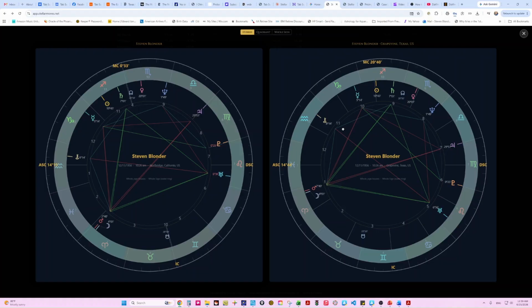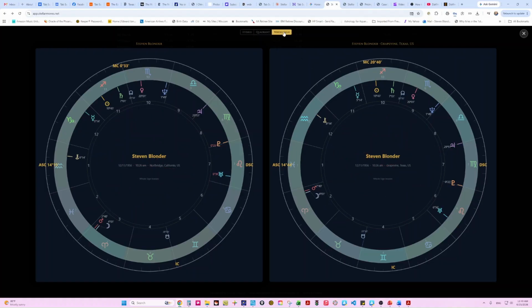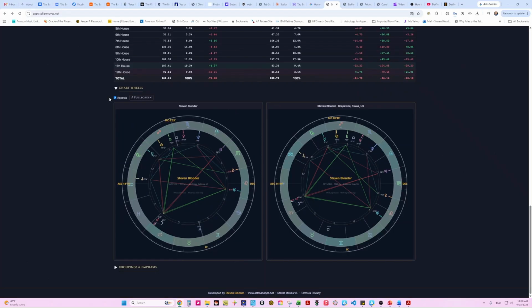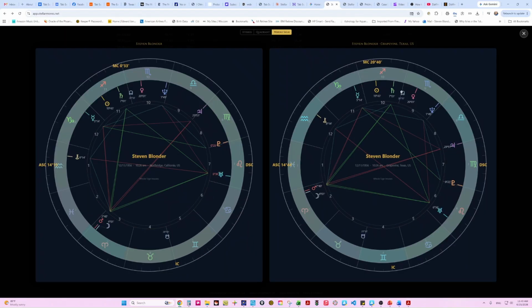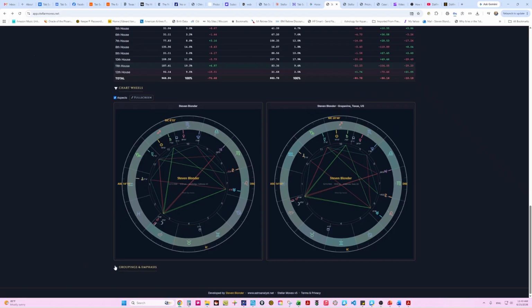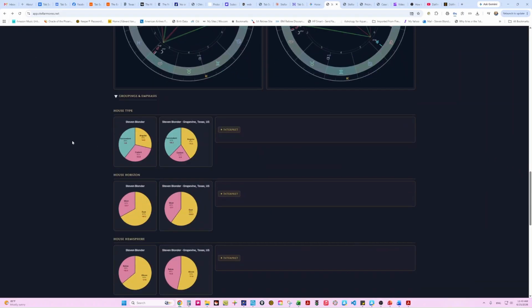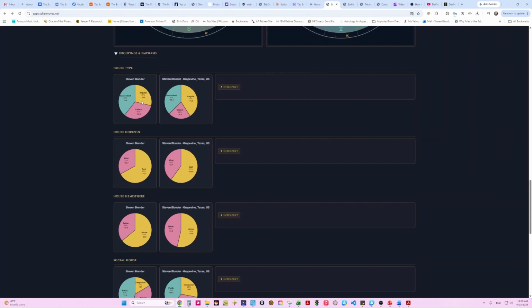So I'll look at it in a whole sign manner, and that's pretty cool. I can go out of here and put the aspects back in again and see the whole sign view. It'll also tell me those groupings and emphasis and how all those things change, and it compares the two places.